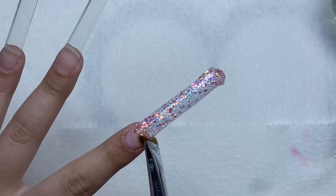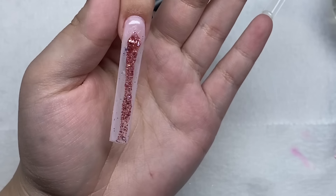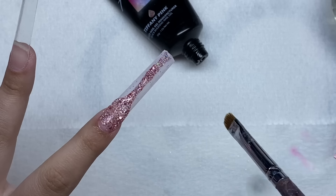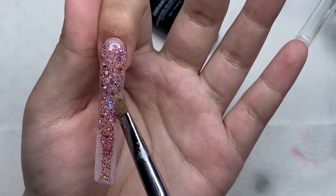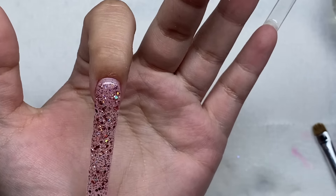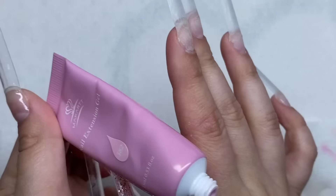I have this pink metallic-y glitter, so instead of the other glitter I'm going to use this one and just do a small layer. I feel like this one fits better with this nail set. I don't really have the exact glitter from the inspiration, so I'm trying to find something similar that'll still look good. I don't think I want to add any other glitters - this looks really nice alone. Curing this now.